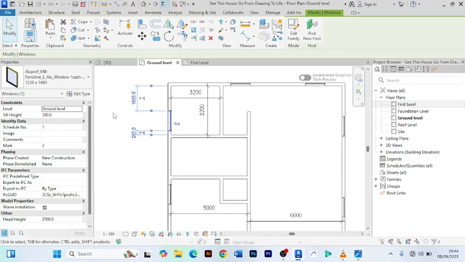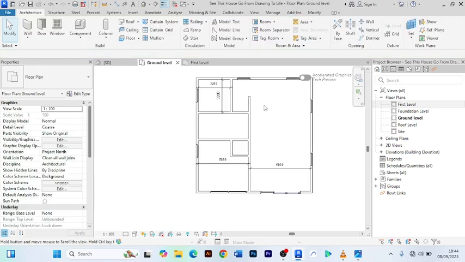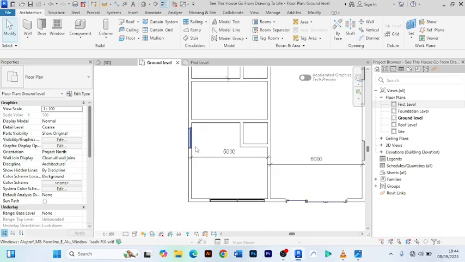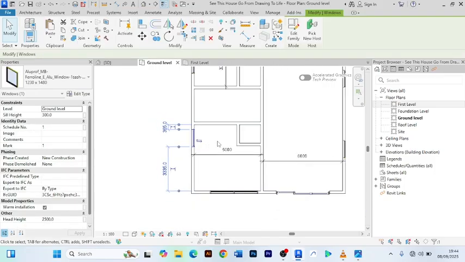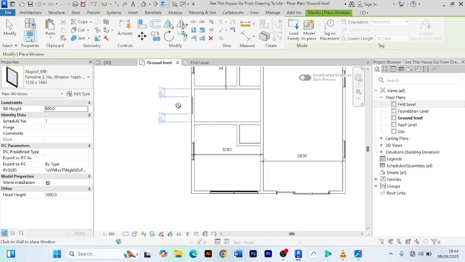That should be for every modern design. Make sure every room should have access to natural light. So I'll bring this one a little bit this side, then I can just copy. I can create similar, I put it there like that.